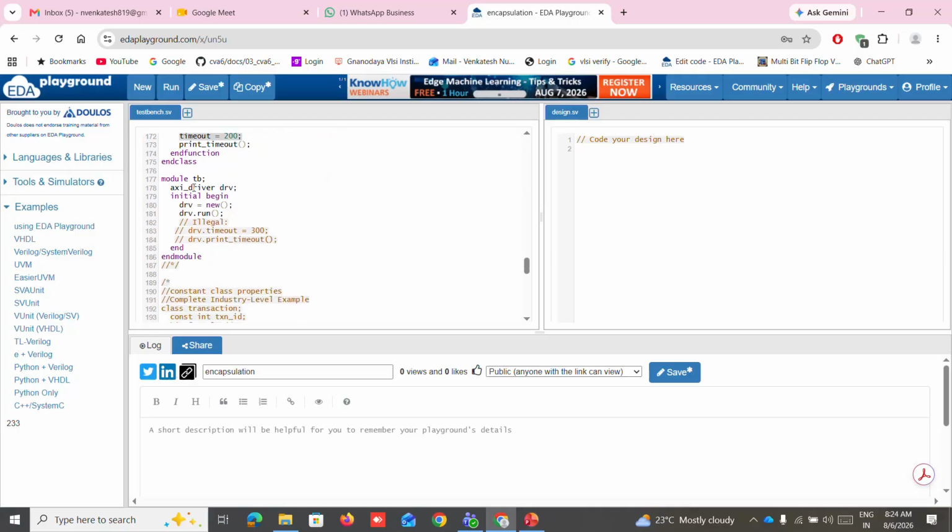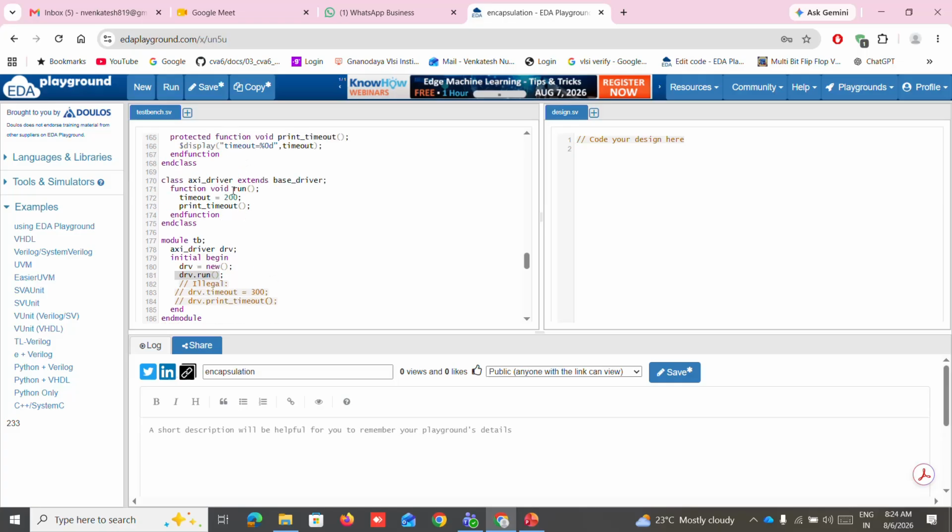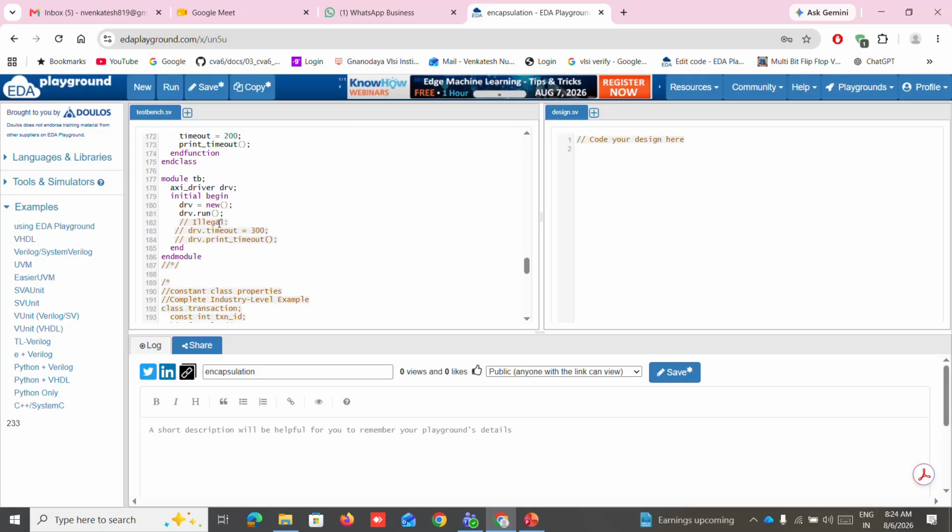And then in module TB, AXI driver is the child class handle. Here the object is null. After that, using the new method, we create the object for your child class. Then we call the method in your TB. Which method are you calling? The child class method, run: driver dot run. Then you will get the value.